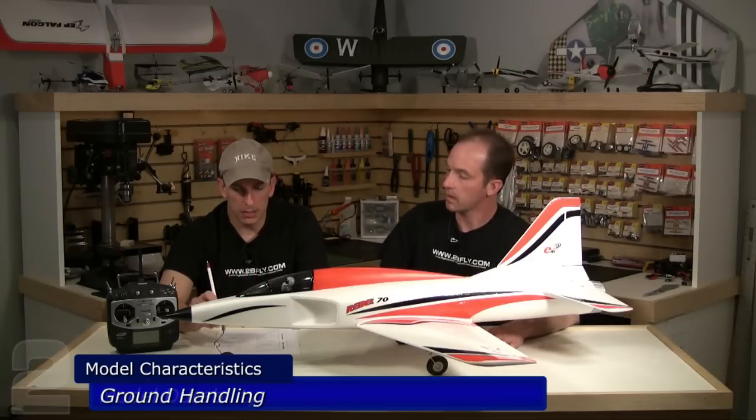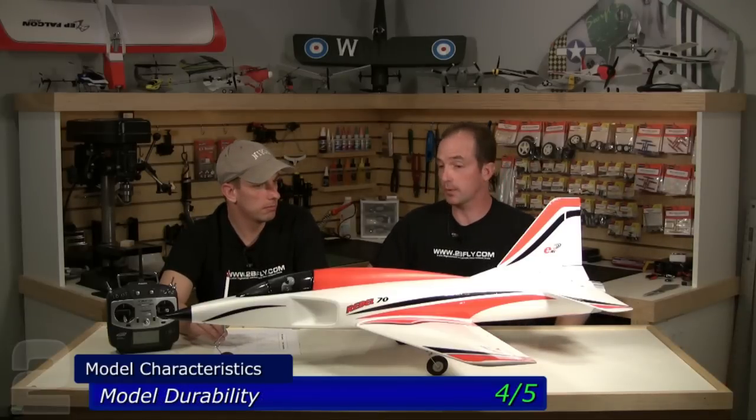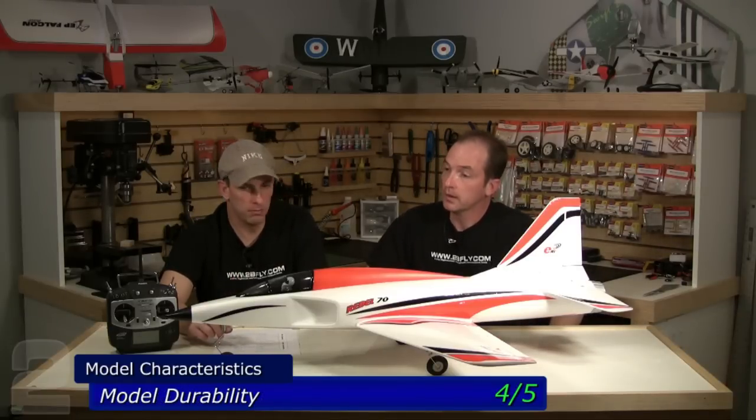Exactly. So. Durability, got a 4 out of 5. Yeah, durability scored actually pretty high considering it's a foam plane. And considering the landing we gave it? Yeah, well, the landing was, tested it. And believe it or not, this thing went on its top. Yeah, you'd never notice it.